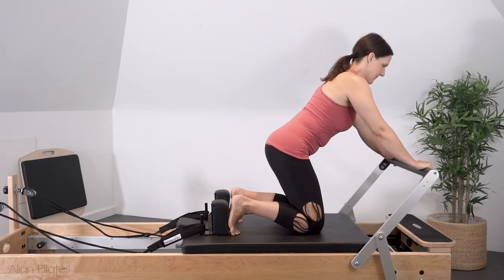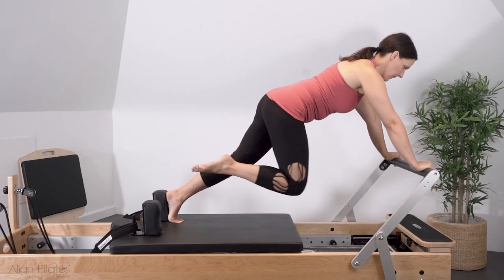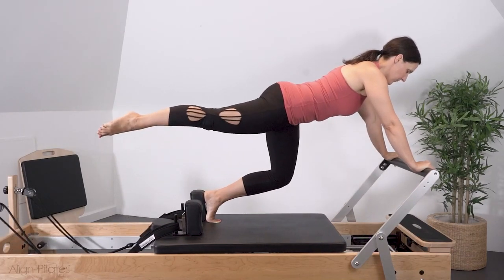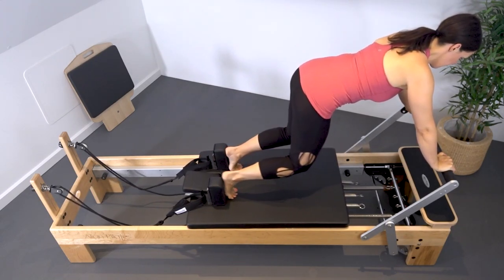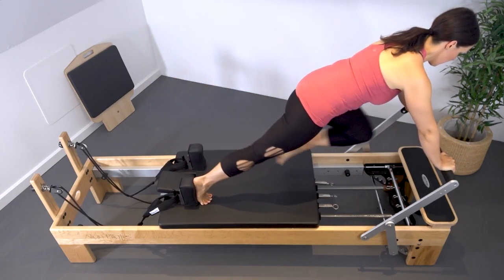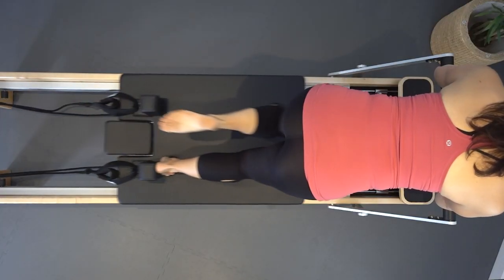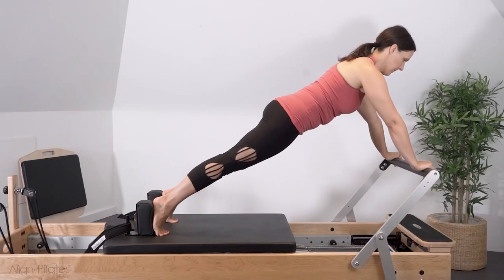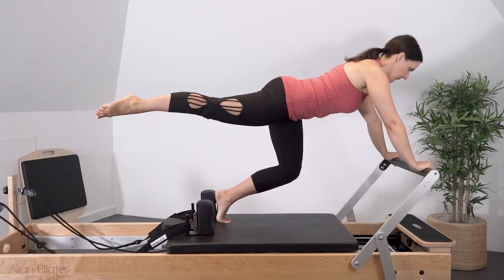To begin, float the knees off the carriage just a little bit and extend the legs back into a plank position. Take one leg off of the carriage and flex the hip forward. Then, as the supporting leg pulls the carriage in into hip and knee flexion, the gesture leg extends back behind the hip, bicycling the legs in that series for three to five repetitions, then return to the plank before changing to the other side. As you inhale, extend the carriage back; as you exhale, pull the carriage in, flexing the supporting knee and hip.